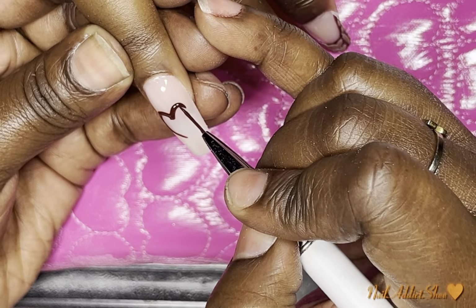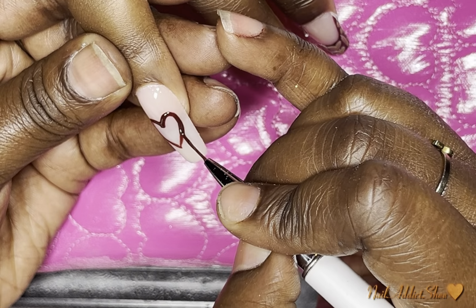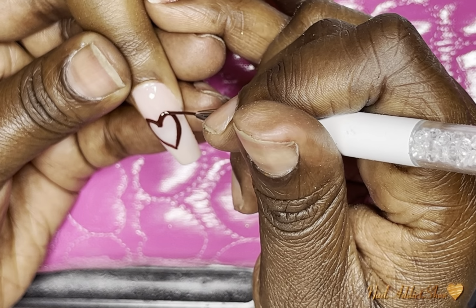So of course I start out thin, and then this is where I'll go in with more gel just to make it to my liking with the thickness and the width of the actual heart. And then I'll have her cure that in the lamp for 30 seconds.